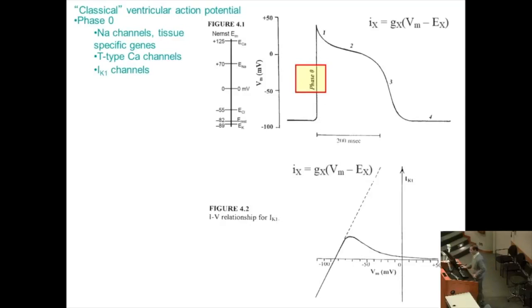Okay? So this current gradually goes down as the voltage goes up, and it's only really high at the resting potential or at potentials approaching that. Okay? So as phase 0 takes place and we shoot our voltage up to the sky to that +30 mark, these basically shut down. They're still open, but they just don't want to allow potassium to go through. So they're not holding you at rest as much anymore. Okay? So they're shutting off. They don't shut off completely, but you can see that current gets really low during phase 0. Okay?